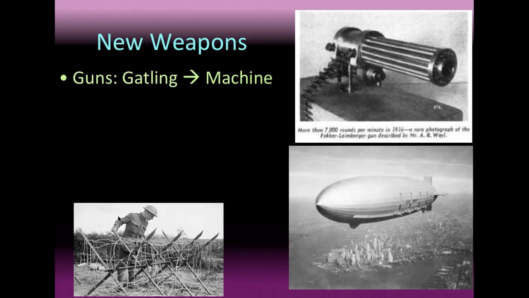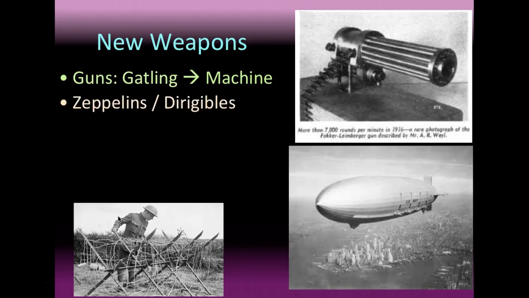The Gatling gun becomes a machine gun. So we go from 11 bullets per minute to a machine gun that, according to this image, could fire more than 7,000 rounds per minute by 1916, which is extraordinary. And it would take 4 people to man, because someone would need to feed the bullets and someone would need to crank the thing to make the bullets fire. So it took 4 people to run this insane machine gun that could shoot several thousand bullets per minute. I think really it was more like 4,000 bullets a minute as opposed to 7,000, but either way, that's an extraordinary number and really changes the game.